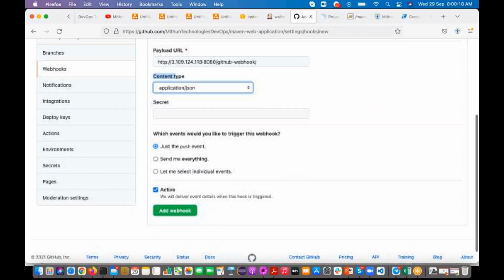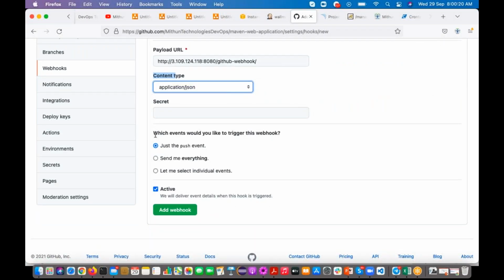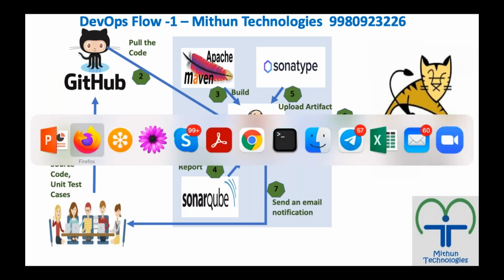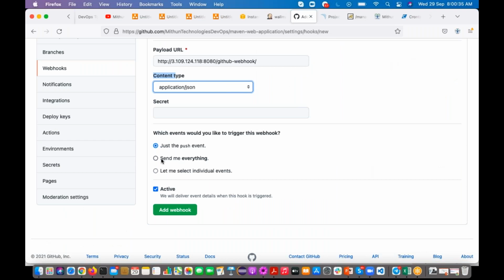So secret you don't want. See here, when it has to trigger that job, just the push event means if the developer pushes the code, GitHub has to trigger this job. So that is also one option. We have another option, send me everything, means irrespective of the action that happened in GitHub, you have to trigger.